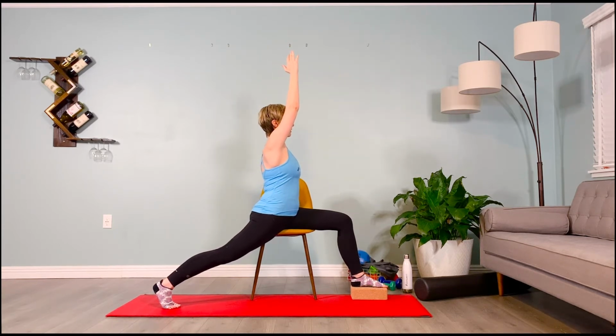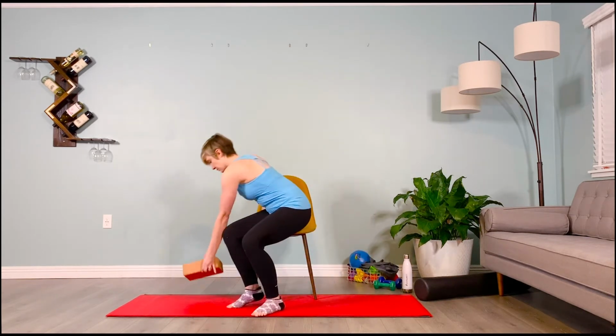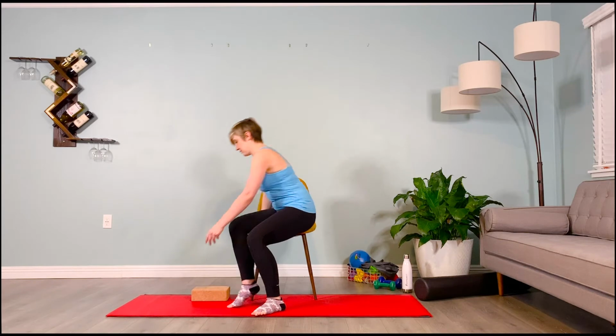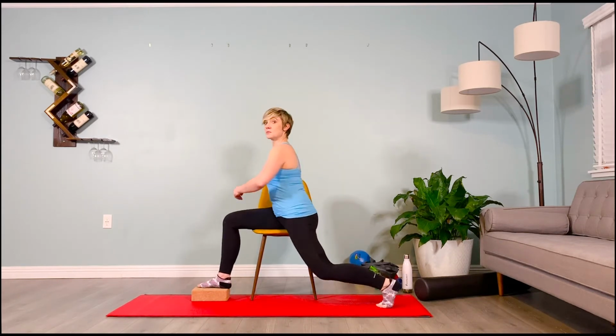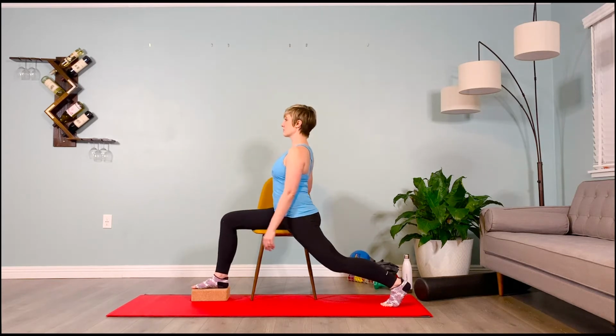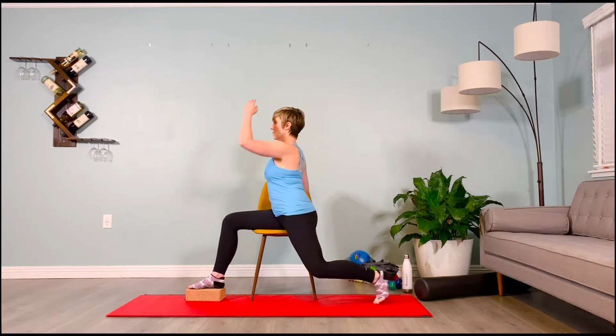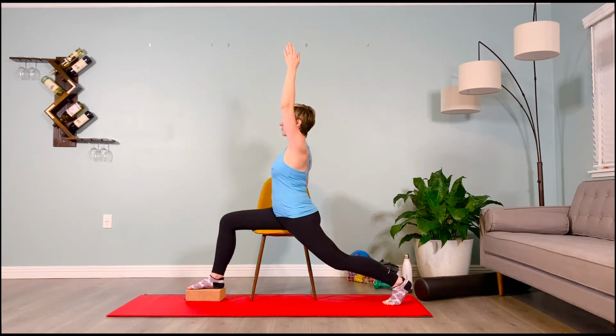Bracing your abs to turn around to the other side. Setting up on the other side using the block, book, or bolster as needed. Grounding that front foot, making sure all 5 metatarsals of your back foot are connected, not the heel. We don't want the whole foot down, because that's going to tweak the knee. Heels popped up. This is a reverse lunge, and it's supported.